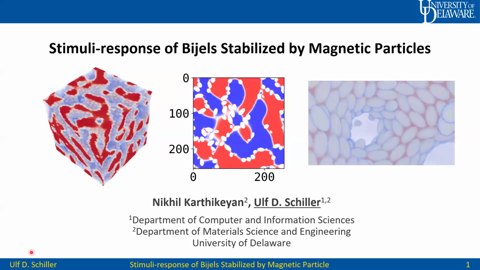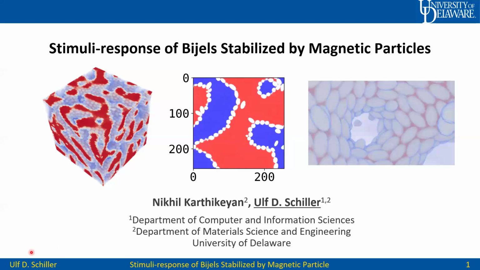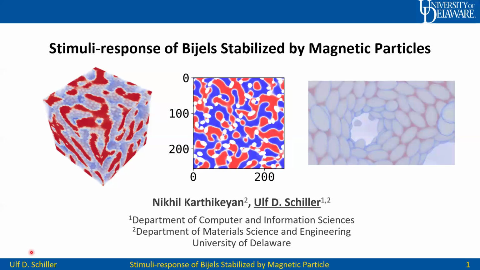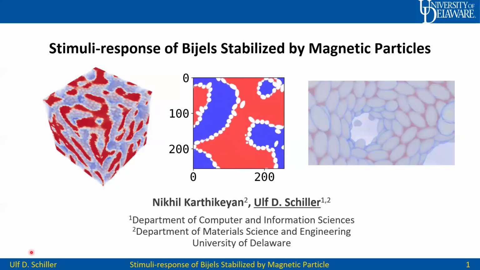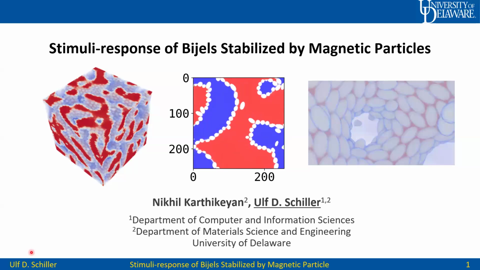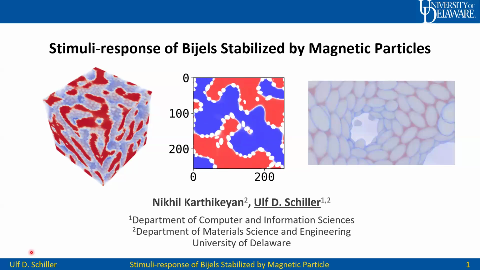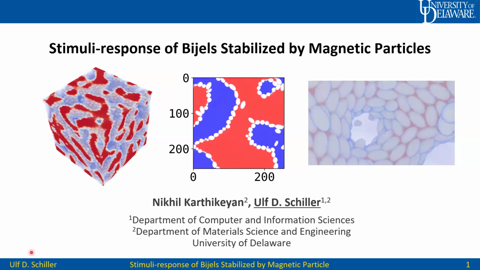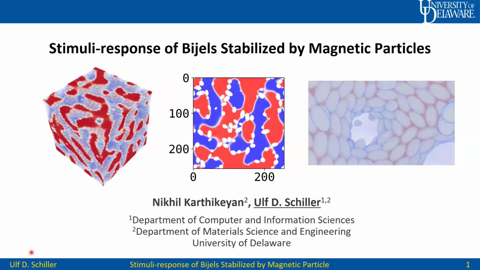Thank you very much for the introduction and thanks to the organizers for putting together this nice conference. Also, thanks to the previous speaker who introduced quite a bit of background that I won't need to go into details anymore. So I'm also going to talk about Biegels, which are a particular class of particle stabilized emulsions. You can see a picture there and some visualization there. These systems are interesting emulsions because in contrast to simple fluids, you basically have two components, and if they demix, you have an interface between the two components. So you add the physics of surface tension to the system, in addition to density and viscosity.